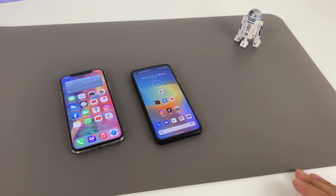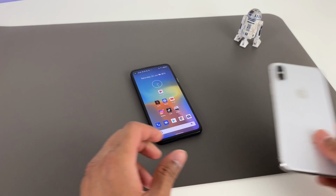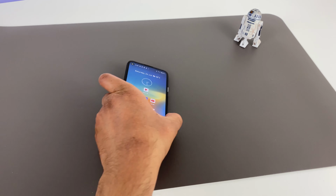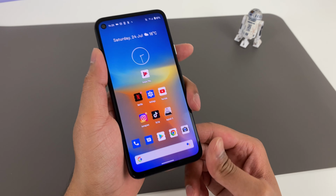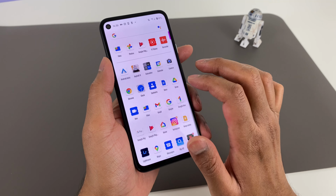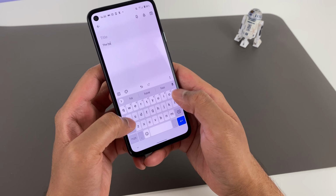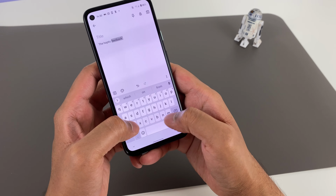Moving on, first let's look at all things which Android does slightly better. Starting right with that haptic feedback. This might be more of a hardware thing, but it feels so cool. It would be good to get a bit of feedback, especially when you're touching a pane of glass. It's a shame that Apple doesn't offer this, especially when they have a custom haptic engine built into their iPhones and Apple Watches.